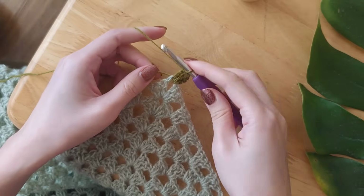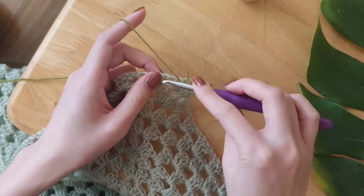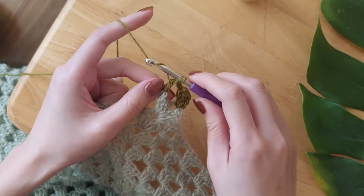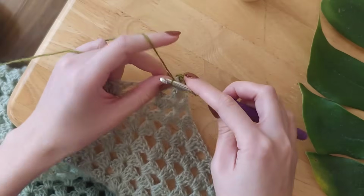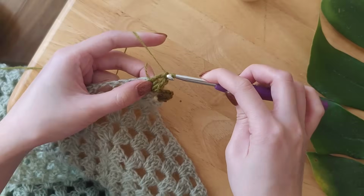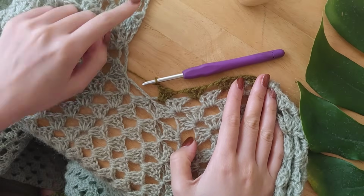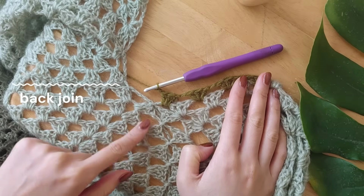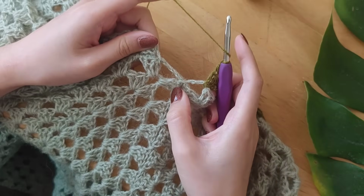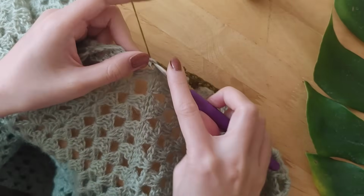And then I'm going to yarn over and work 2 more double crochet stitches while hiding the yarn end tail behind my work. And then I'm going to make chain 1, and as usual I'm going to find the next chain space and work my 3 double crochets into that chain space, and continue working the pattern by making chain 1, 3 double crochets, chain 1, 3 double crochets, and I'll meet you near the neckline. So here's my neckline, and as you can see, this seam right here is the line where we've joined our back. And in front of me is a corner chain space. I'm going to make 3 double crochets into this chain space.